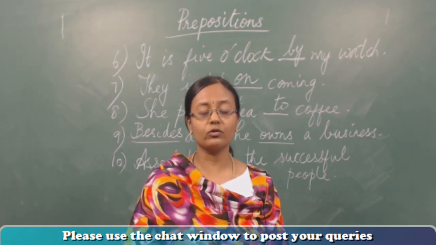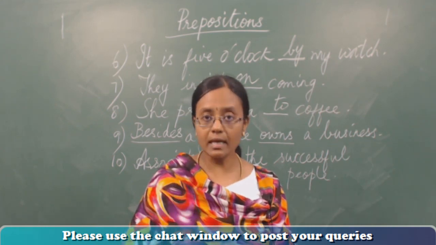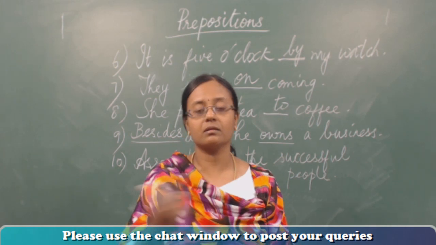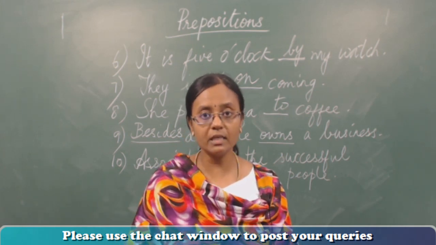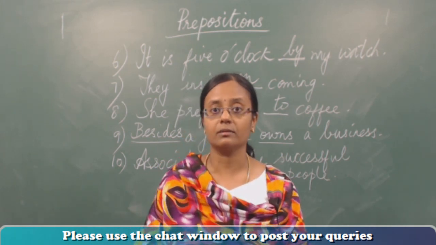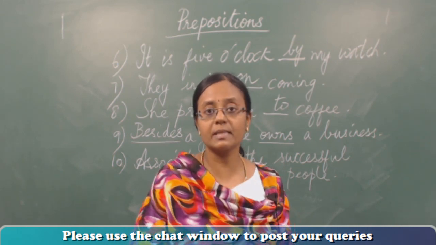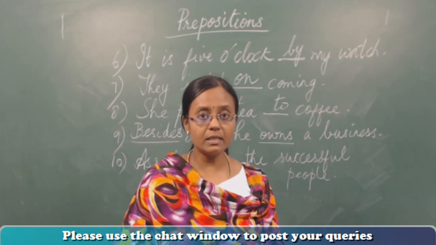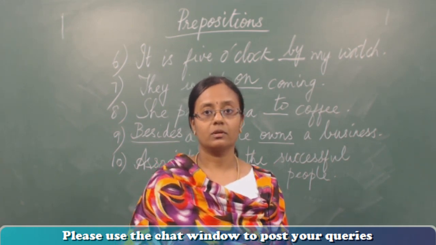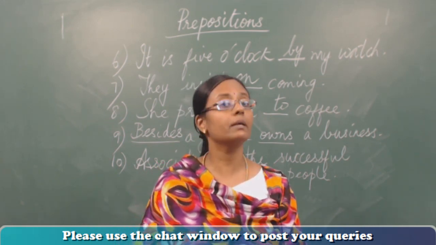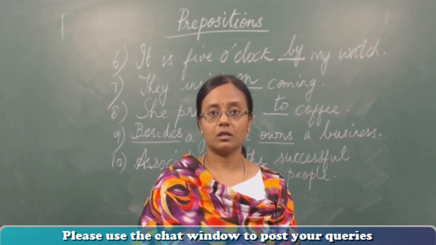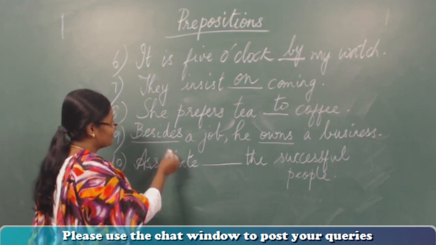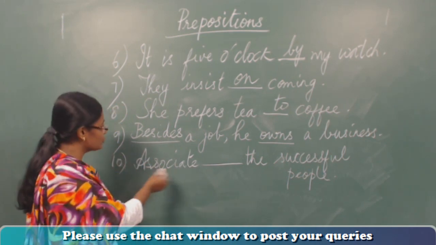That's why I said you should know the difference between beside and besides. If you add an S to that, the meaning changes. Beside means near, sit beside me. My house is beside the park, near the park. Besides means in addition to. Besides a BMW, he owns a Benz. See, that's a great thing. No, that's besides, in addition to.